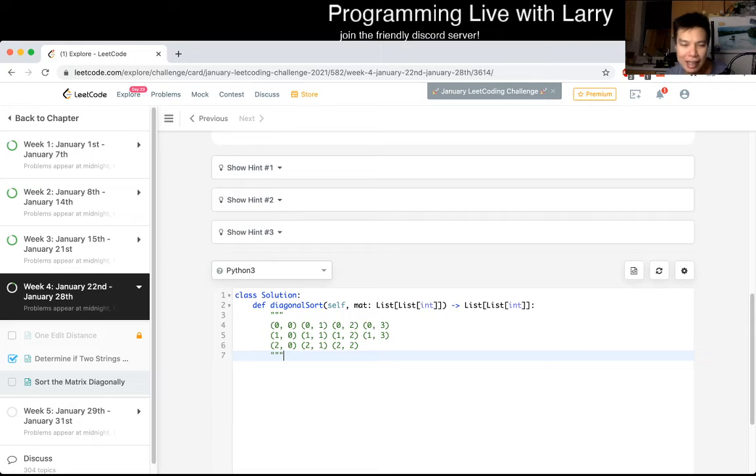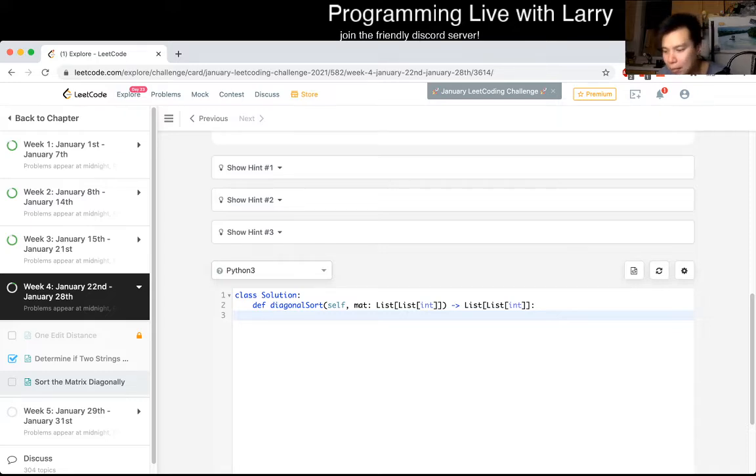And as I said, this becomes an implementation problem. There's a lot of different ways to do it. I'm going to do it the way that you'll see me do it, which is that I'm going to put everything in a hash table of lists, and then sort the list, and then reconstruct the matrix that way. You actually don't need the hash table. You could have an array of arrays instead, and you could probably do some funky math to do it in place if you want to do it in place.